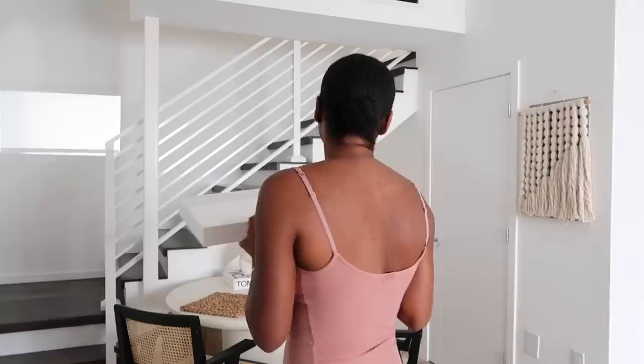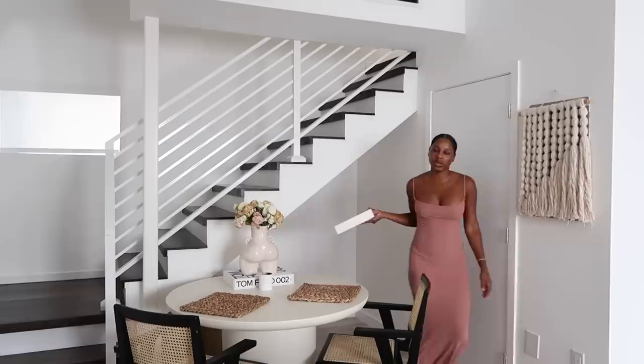But what I plan to do is create some shelving here under the stairs so I can utilize that space. So if you're interested in some free floating shelves, I believe Wayfair has the cheapest ones for your money, but they're not cheap. They're like solid. I think they have these at Target as well. So I'll link these. I think that's pretty much it for the new home decor, Amazon, Marshall's pieces.